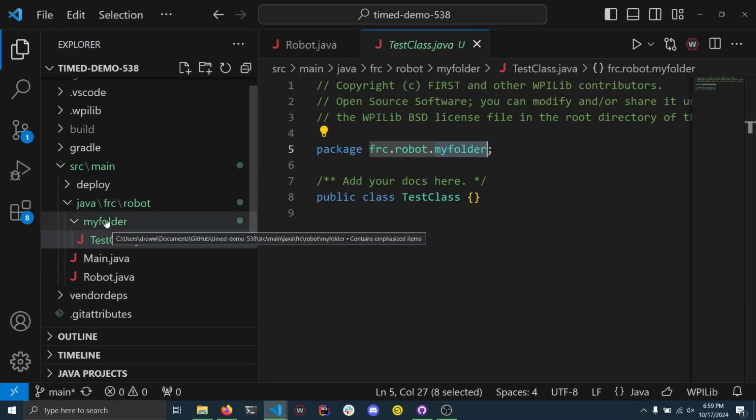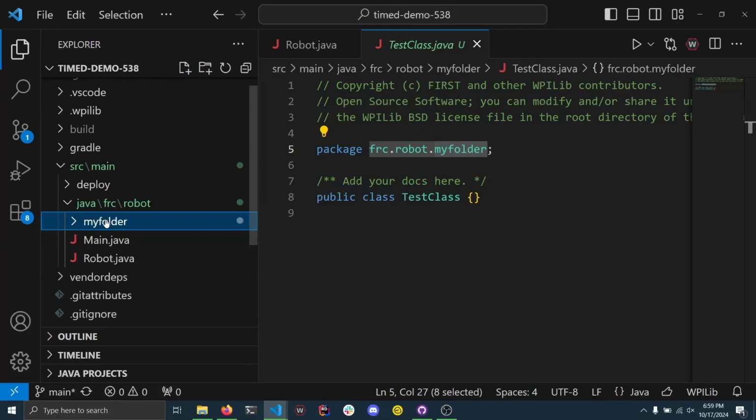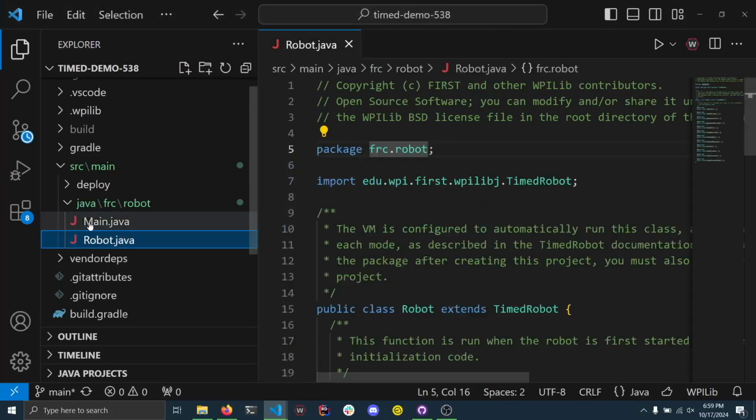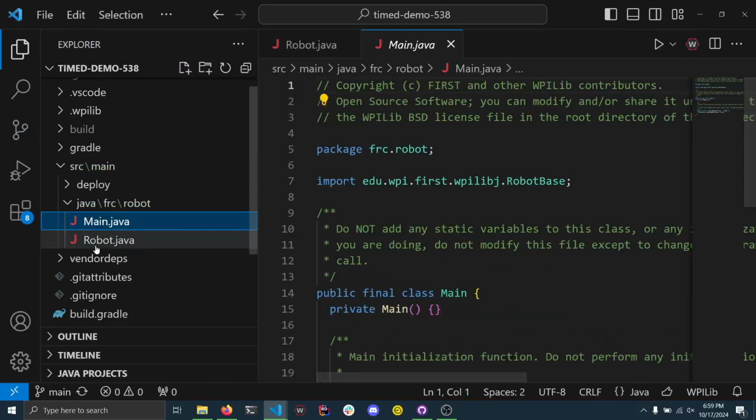If you generate it using the special generator, it will automatically create it for you. And a lot of stuff in these files is going to be there for you by default. If you create it in the right sequence of steps, it will do a lot of this for you, which is really nice. But we don't need that, so I'm going to delete that. Okay, back there. Don't need robot.